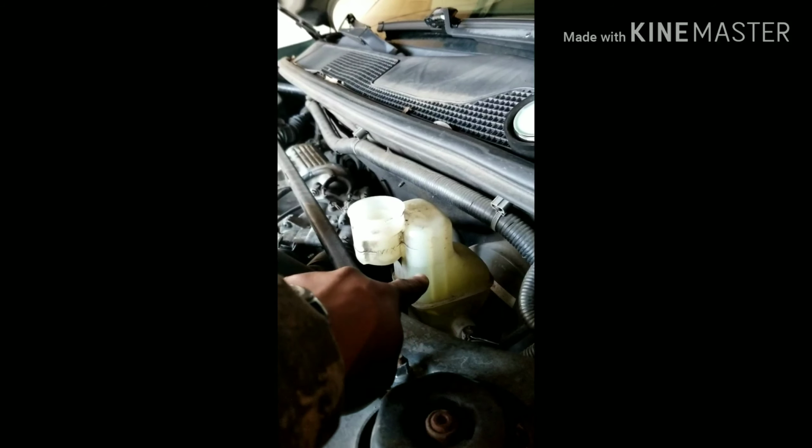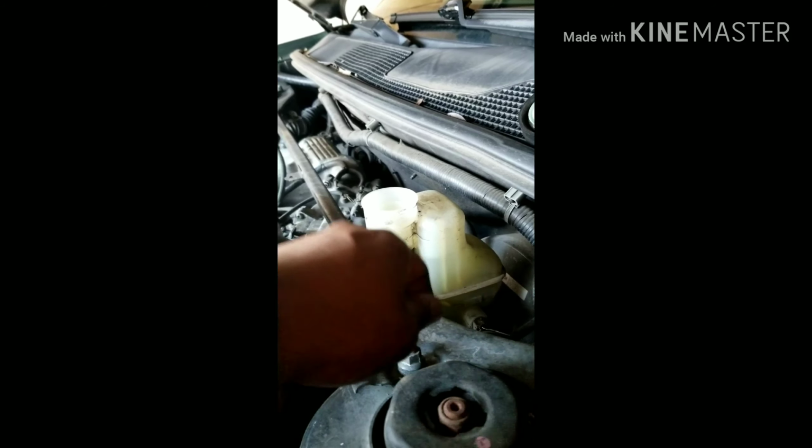And at the same time, we're keeping an eye on the level. You don't want that to go way too low. So it's right there. So that's good. We have our excess extra. And that's what I will do with all four sides of the car.